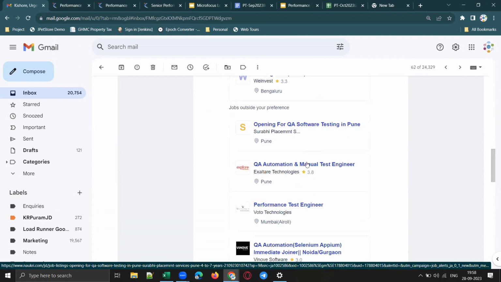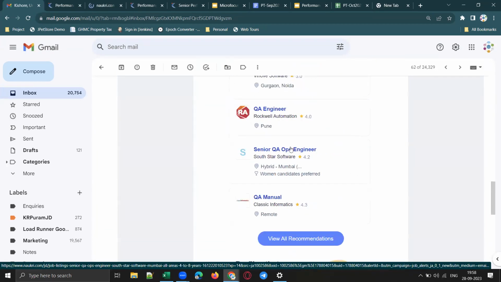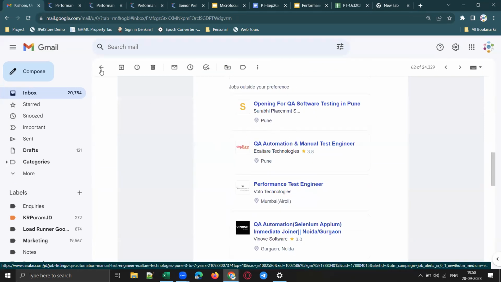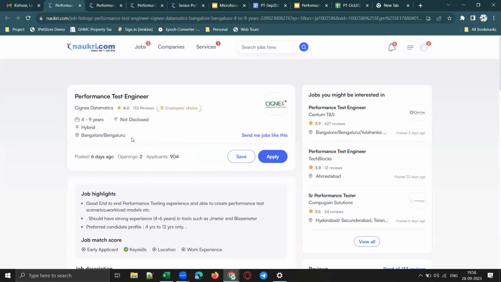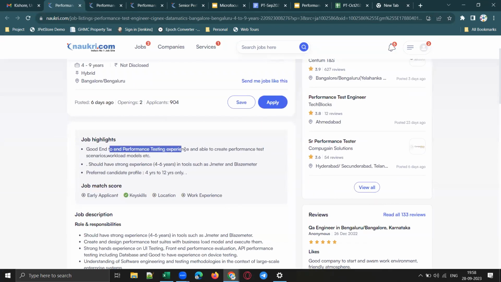And then you have a couple of openings for Photo Technologies, Mumbai. Let me open a few other mails. Okay, so this is for Bangalore, 4 to 9 years experience, good end-to-end performance testing experience, able to create performance test scenarios, workload models, etc. Should have strong experience in tools such as JMeter and BlazeMeter.